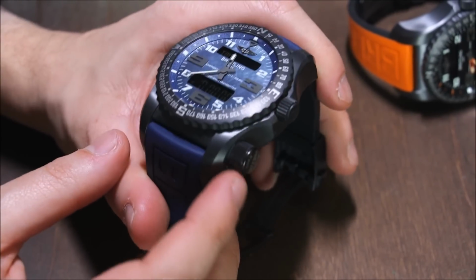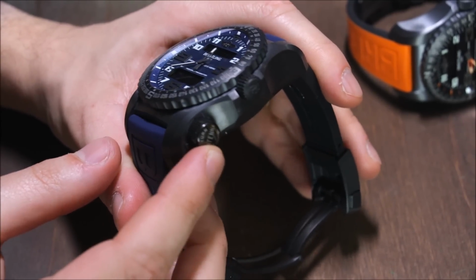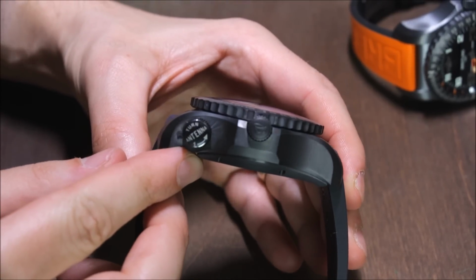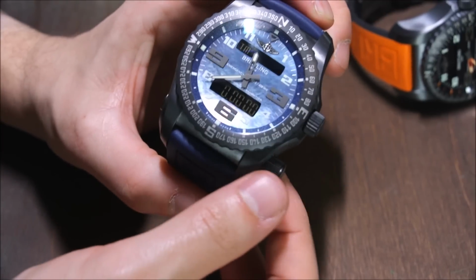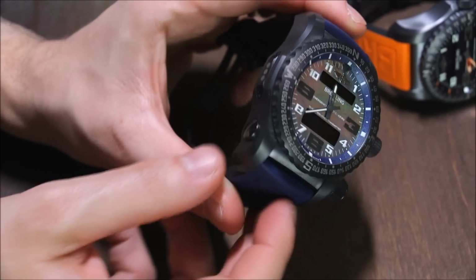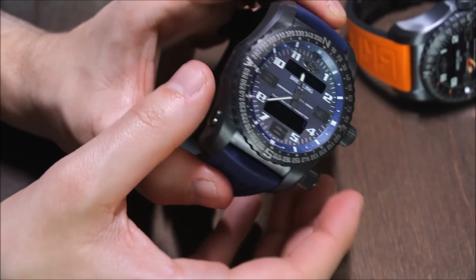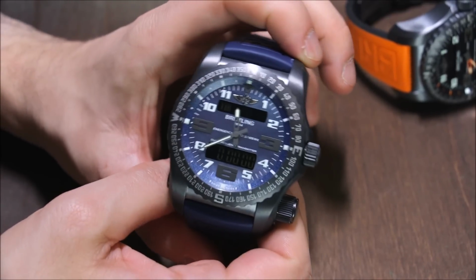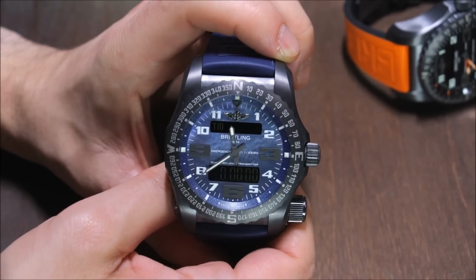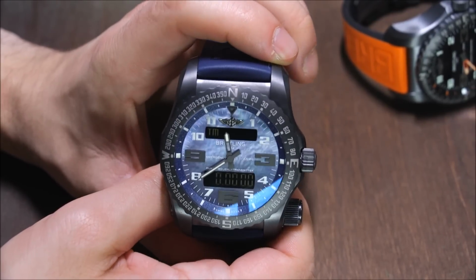So what you do is, you see right here, there's this lower crown. It says antenna right there. You would unscrew this and literally pull out an antenna, and I think this other side here also comes out, and there'd be an antenna coming from each side, and that is how you would have the antennas going for both of the signals, and that is pretty cool.